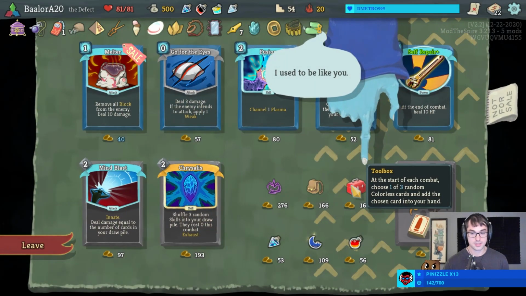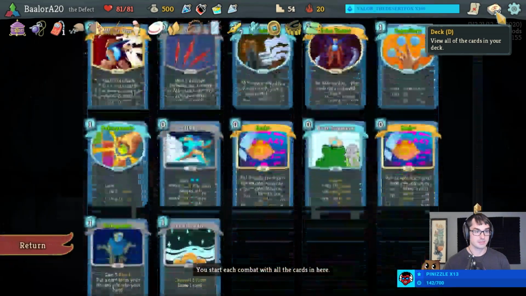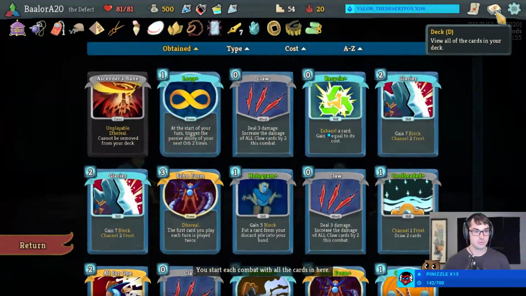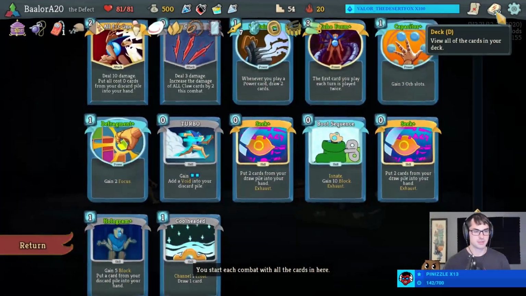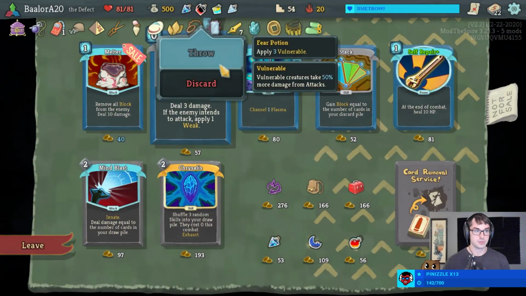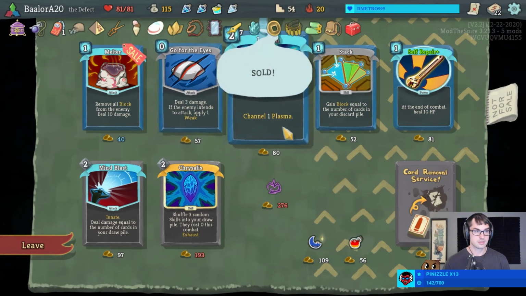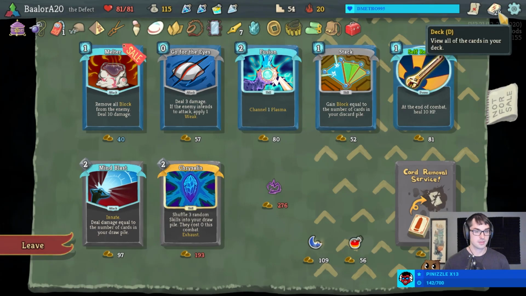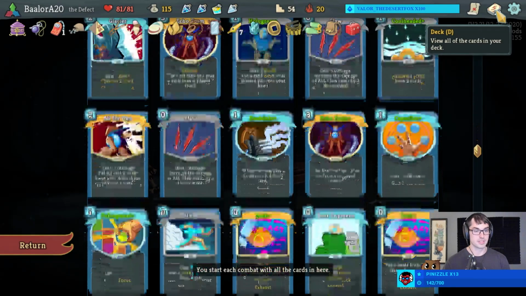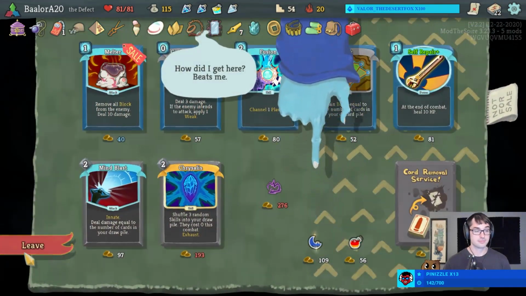I guess I like the Toolbox. Could take a Go for the Eyes. That could be a way to apply weaken, and that would be pretty good, although it'd be my only debuffing card. It's still pretty good with All for One. Feels a little unnecessary. I think I'm going to opt out of adding the card, of adding any cards. And I'm even going to opt out of removing a card. We're just going to go with what we have.